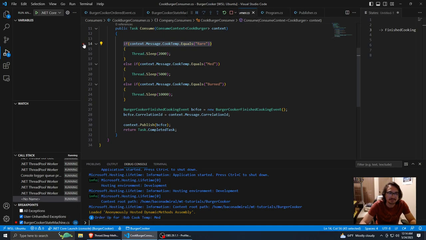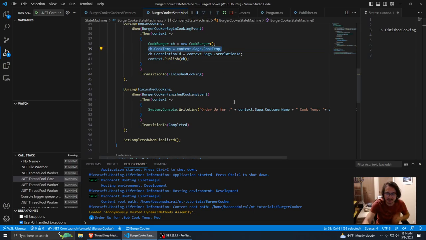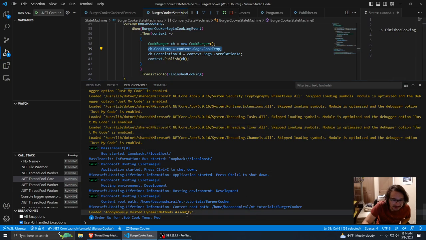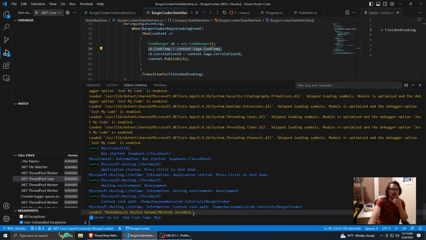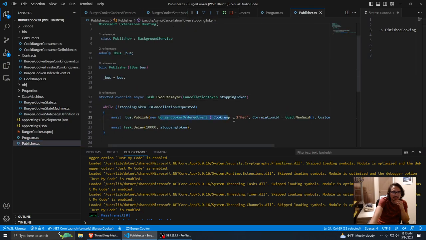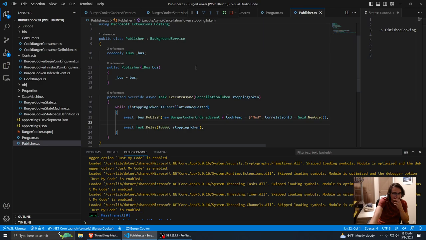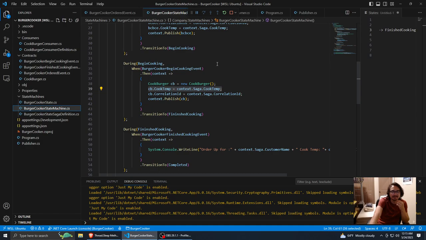So we've successfully created our state machine. We're sending the same message every single time, but that's okay. You can see this growing here. And what we could do is change around our test data so that we're not sending the same message every time. But this is kind of how you'd implement a basic state machine Saga for MassTransit.